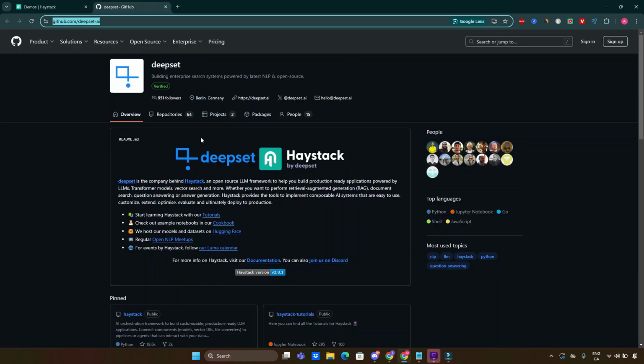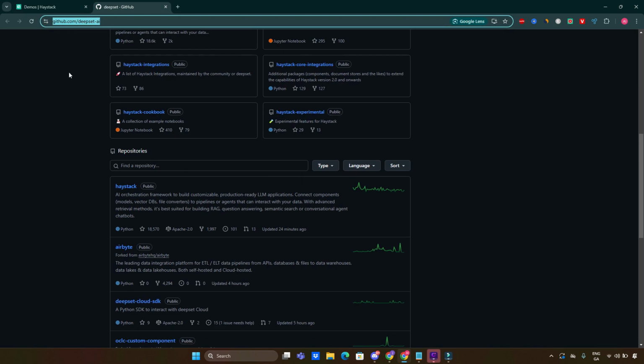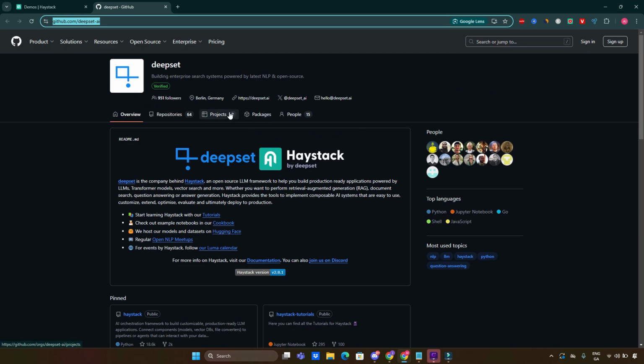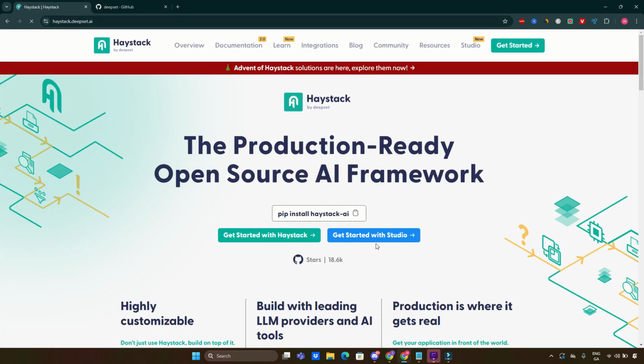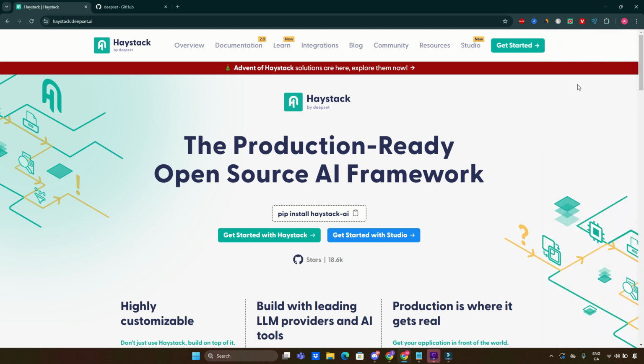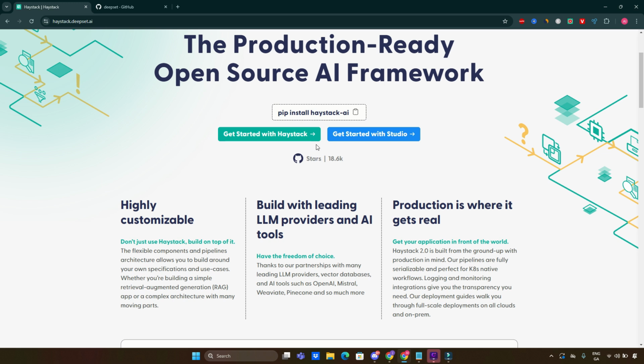Also, as mentioned, I'll be leaving this link to the GitHub page, where there are a number of people who are actually involved in this project. Let me have a look here. It has 18,600 stars on GitHub. It's a huge project, right? Let me see how many people actually visit this website. About 6,500 people on a monthly basis are visiting Haystack AI. So it's not like a starting-off project. They're already there, they know what they're doing.